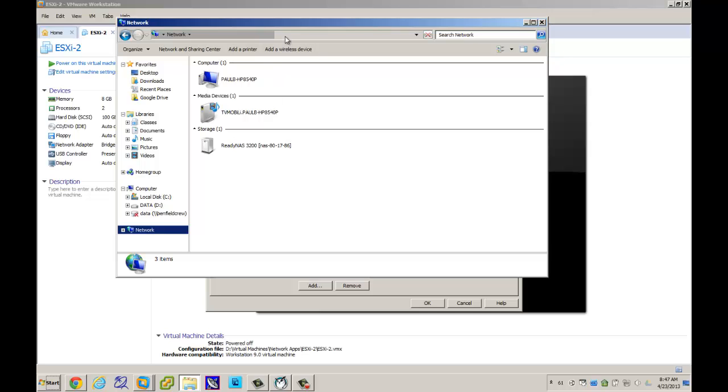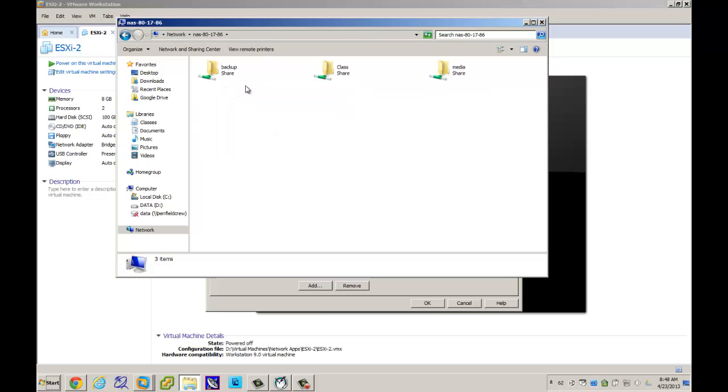And if it takes too long, you can just go to //NAS-80-17-86, which is just a very random name. I really should rename that so it's meaningful. But if you go to that, you should come up with 3 folders: backup, class, and media.